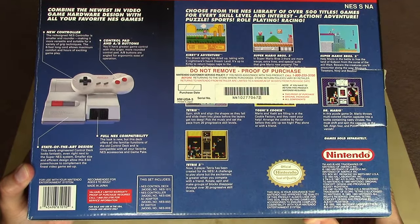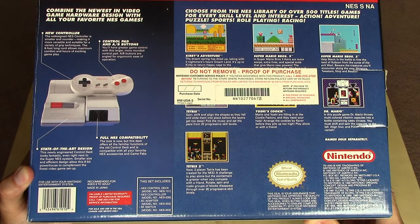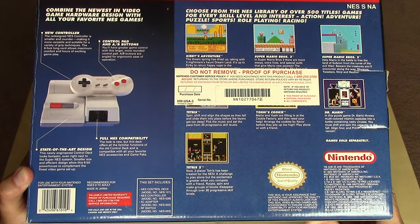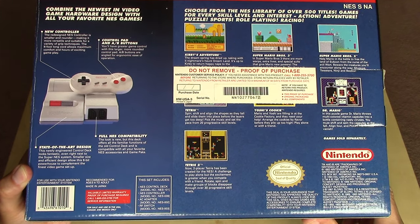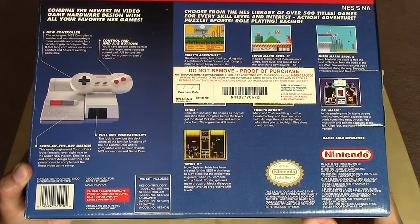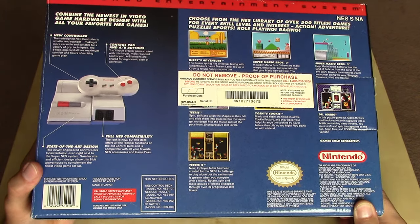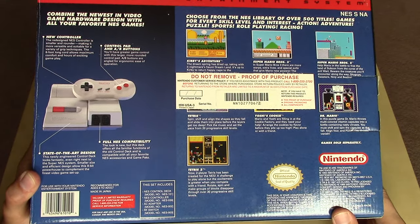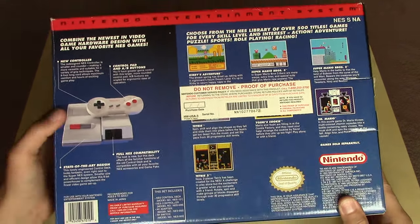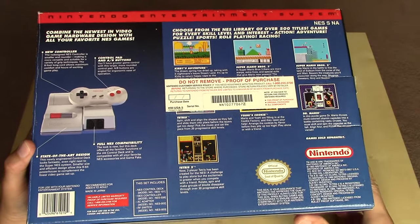State-of-the-art design. This newly engineered control deck looks fantastic, even right next to the Super NES system. Smaller size and efficient design allow this 8-bit powerhouse to complement the finest video game setup. Yeah, and it does look quite a bit like the Super Nintendo Entertainment System. Got some boxy aesthetics going on, and even that hump kind of in the top middle there that we'll talk about once we get it unboxed.